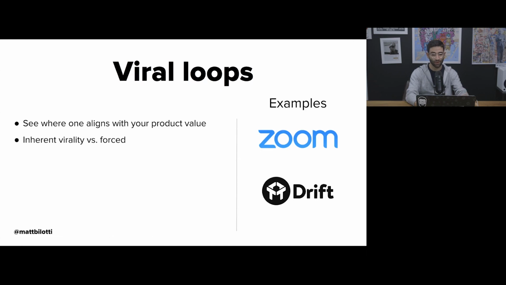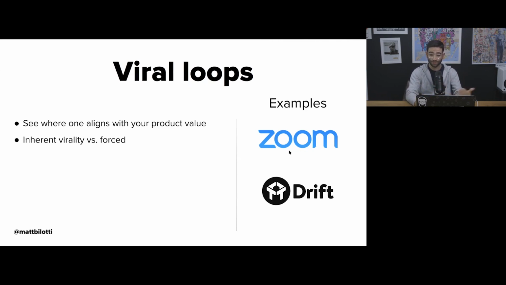One is inherent virality versus forced. Forced would be something like, I'm not going to call them out by name, I saw a more enterprise type product have a refer a friend feature prominent in the dashboard of their web app. And while that's cool, it's weirdly out of context and doesn't quite fit with the product, right?